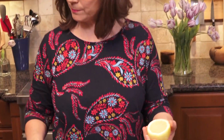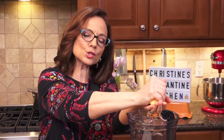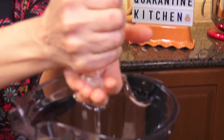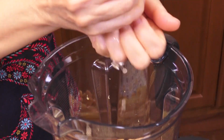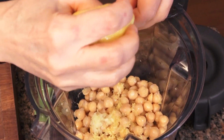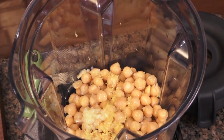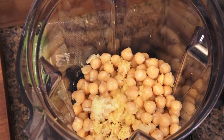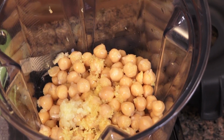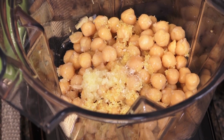So first I'm going to take the seeds out. So this juice of, I'm going to start with a half a lemon. Again, because you really don't know how much juice you're going to get out of it, right? Oh, just the smell of that lemon right away. Bingo. Okay, that's good. Now, saving this for later. Seasoning with some salt and just some plain cracked black pepper.